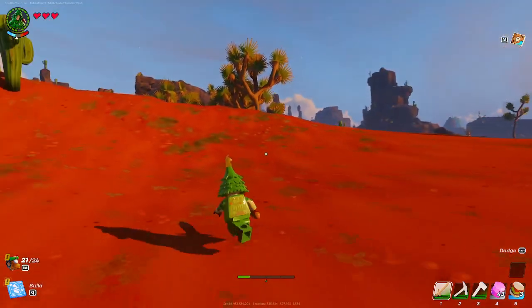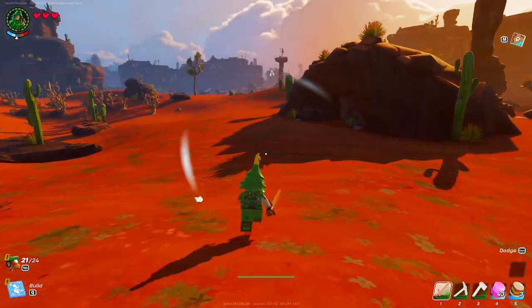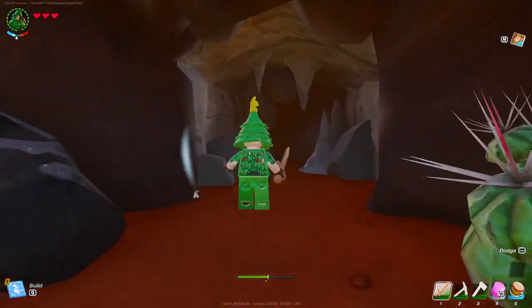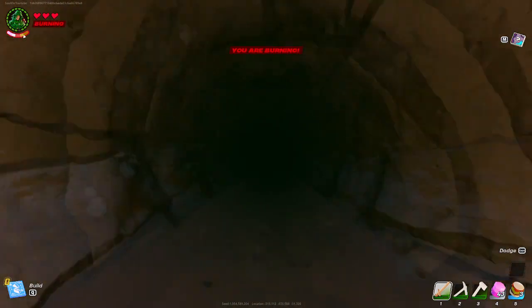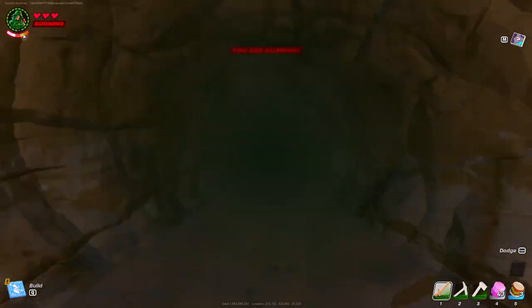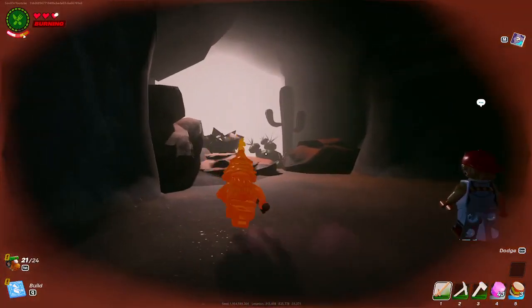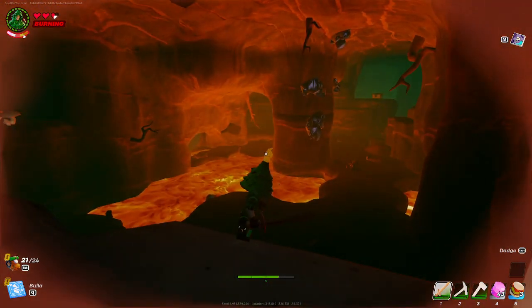I don't know when we're going back home exactly. I just wanted to go on a little trip. See something new. There's a cave! Oh, yes, please. I'm burning. Why am I burning? Oh. That's why. Oh, it's a lava cave.